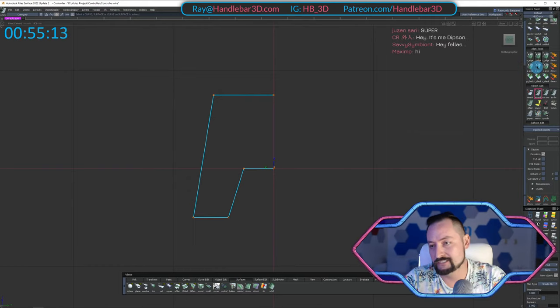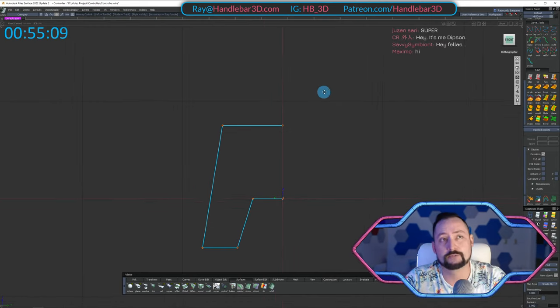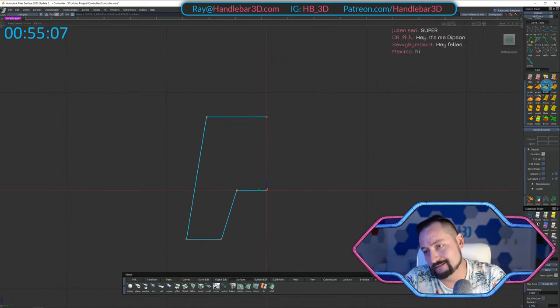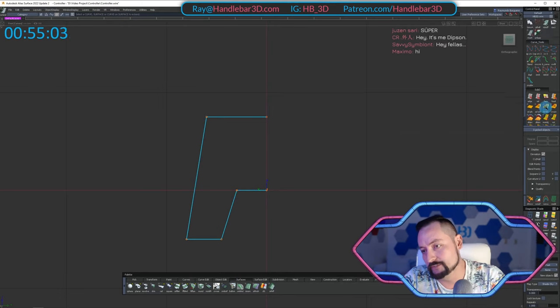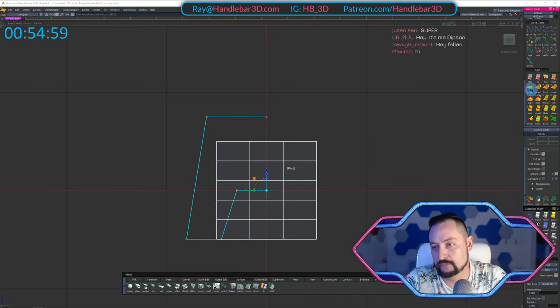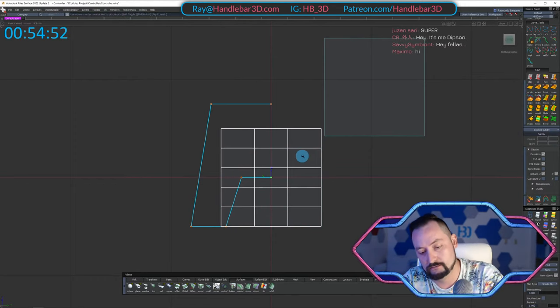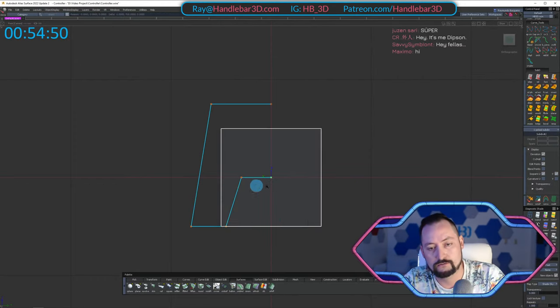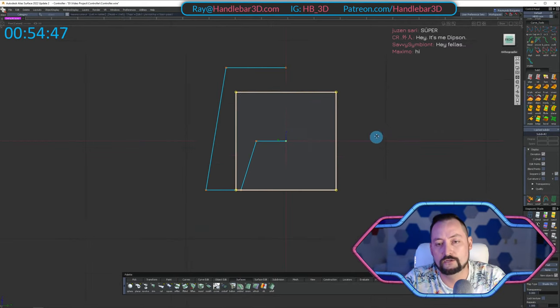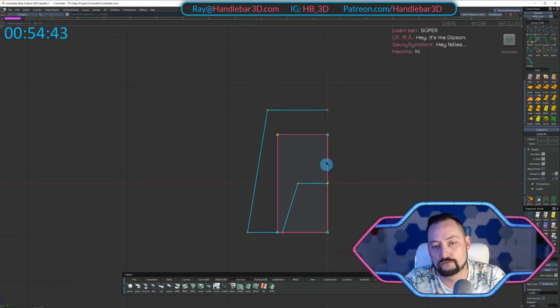We're going to do Sub D too, because a form like this is much easier in Sub D. I don't think I'll be able to get a controller done in under an hour, but we'll see. Okay, so I'm going to start with a plane. My plane has way too many points. Okay, and then I'm only going to model half. And then my key press. Dang, I forgot. And there you go.